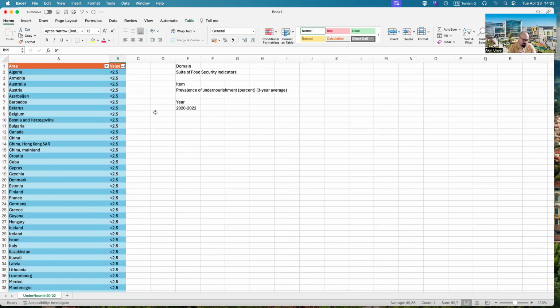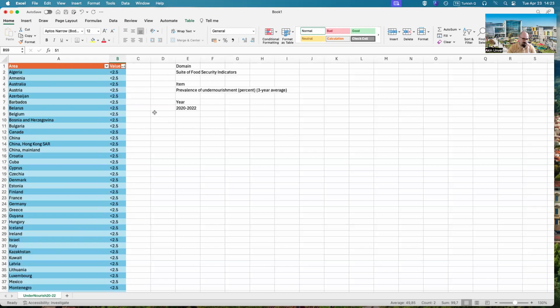So according to FAO, any country where undernourishment prevalence is below 2.5%, which means that less than 2.5% of the population is undernourished, they don't really take them specifically into the data set.